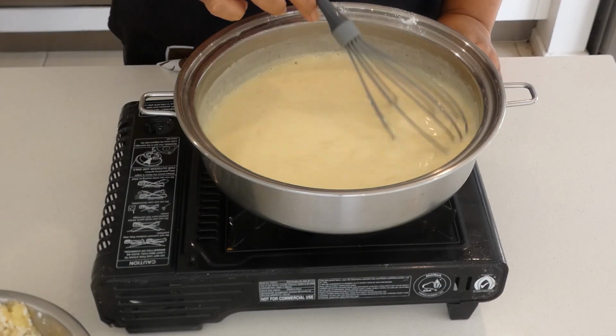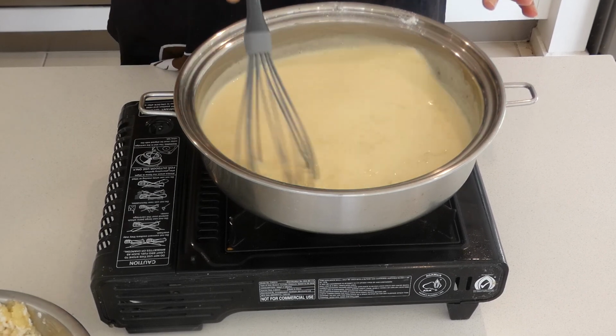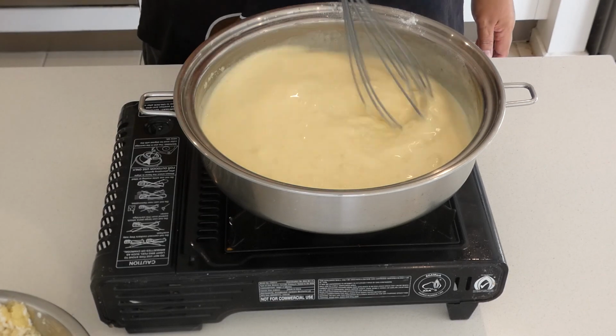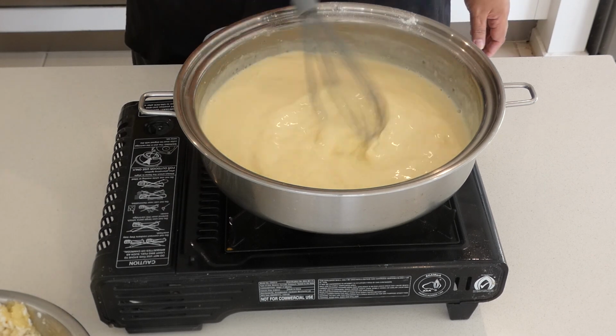At this stage, you cannot afford to leave the pot or go somewhere. You literally have to keep stirring. It's just like when you make your custards, you have to keep stirring consistently so it doesn't burn either. So let's keep stirring, let's keep stirring.